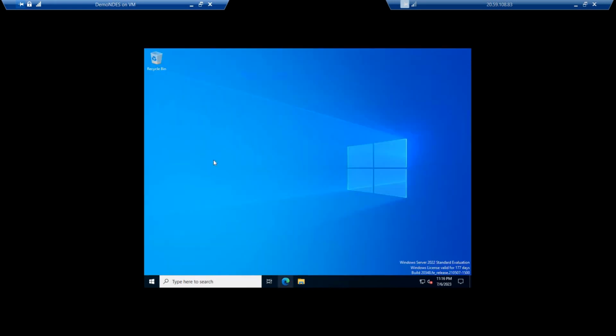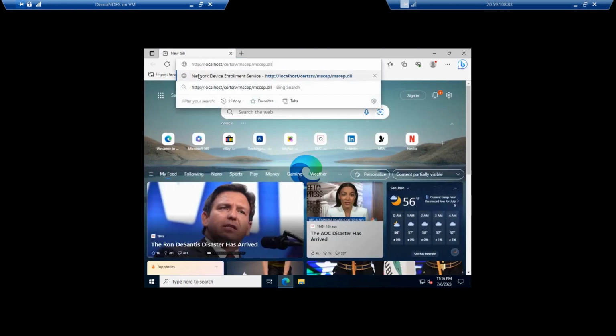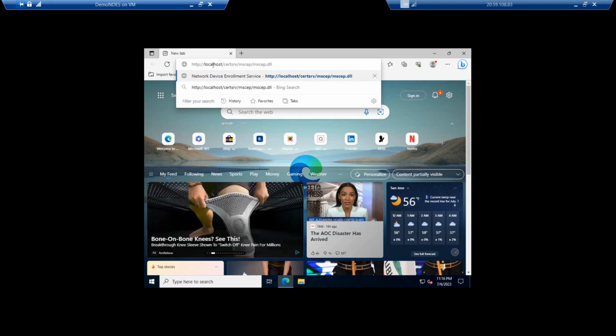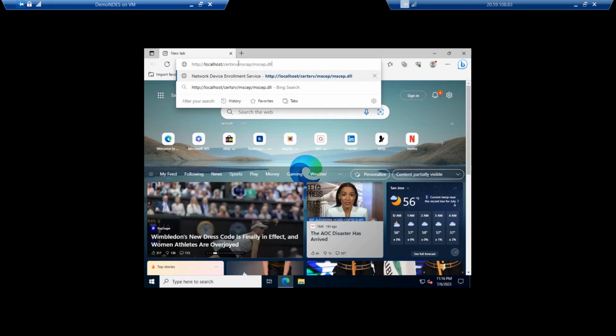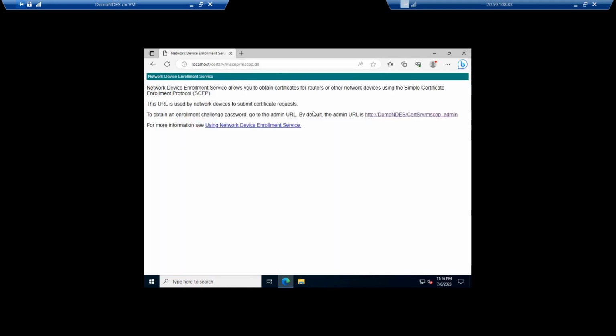All right, so let's first open up the browser and let's make sure whether the NDES URL is working fine or not. So right now I'm going to go to HTTP and not HTTPS because HTTPS is not configured in IIS yet. And then localhost/certsrv/mscep/mscep.dll. If I go over here, you see the NDES enrollment page. And you can also go to mscep_admin, and if you have the privileges, you'll be able to generate a password from there as well. But this shows that the NDES role was successfully and correctly installed in the machine.